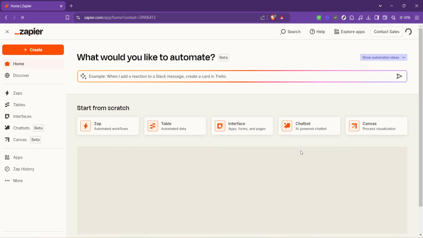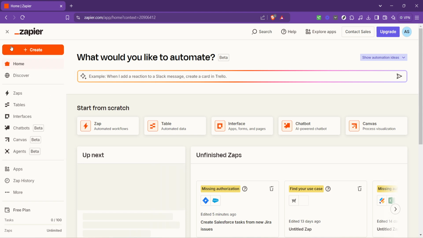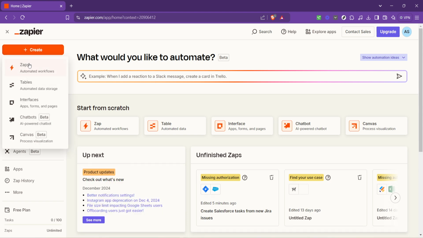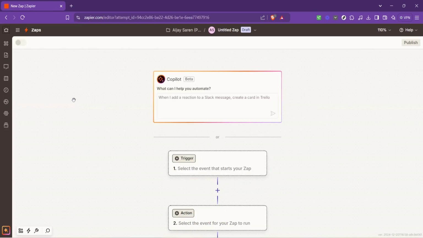With the login process completed, you'll be directed to the Zapier dashboard. Now look for a button that says Create and click on it. This is the first step in creating a new Zap, Zapier's term for its automated workflows. Following that, click on Zaps to see your existing Zaps or create a new one. For our specific task of integrating Salesforce with Jira, enter Connect Jira and Salesforce into the search or instruction bar found under the Copilot section.